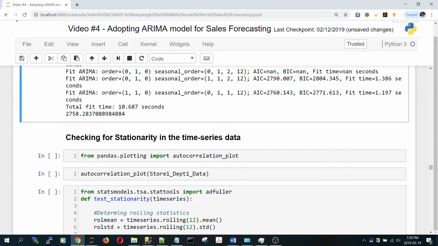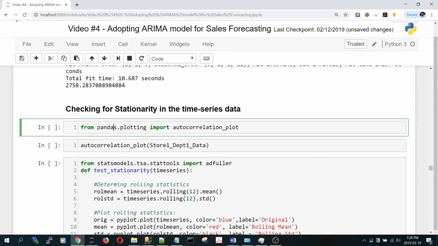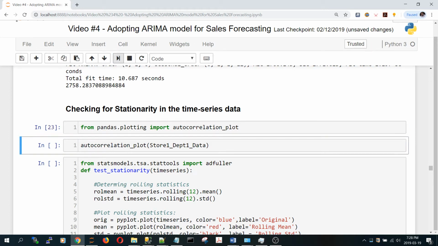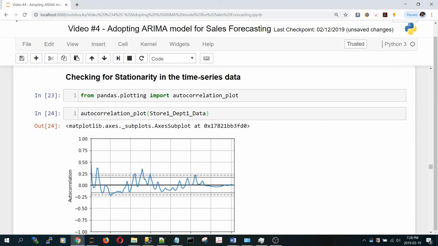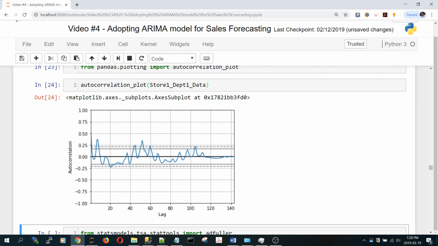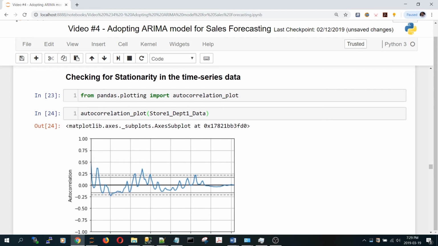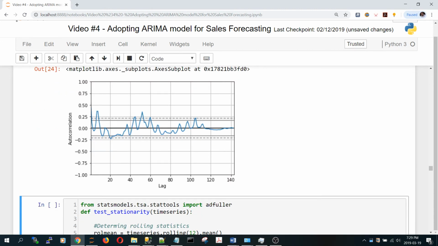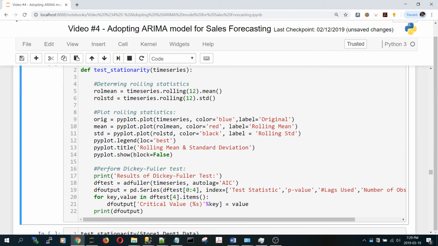Okay, so now let's check for stationarity proper. We talked about that briefly when we started this video. Let's look at it. Let's do the autocorrelation. All right, it is evident that the assumption of stationarity is not being observed here.